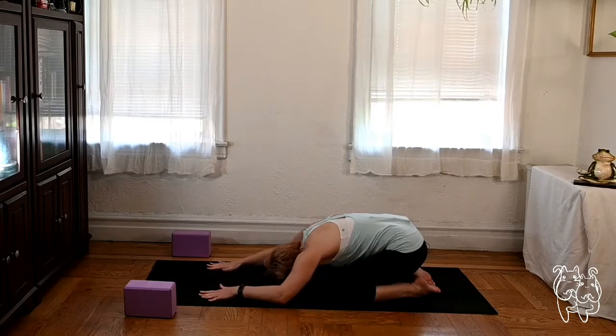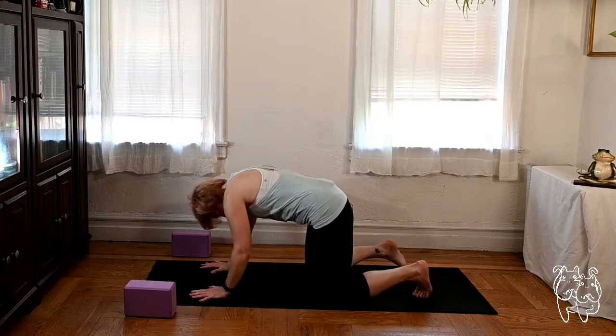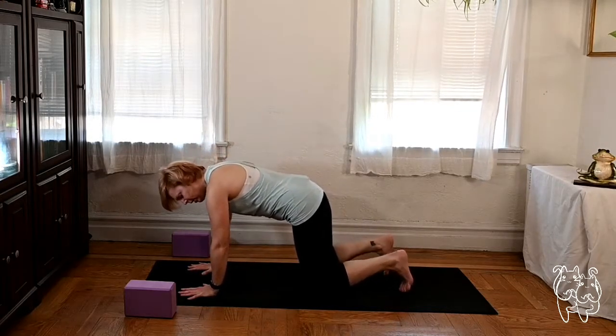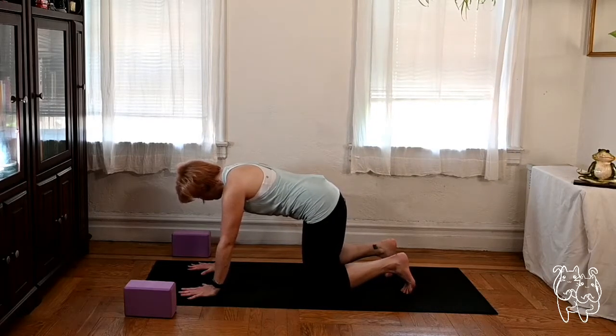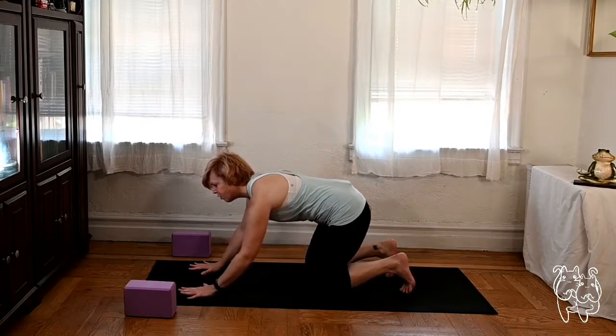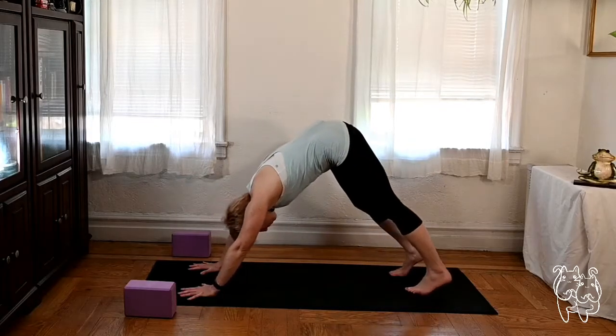Coming up onto your hands and knees. Bring the knees in just a tiny bit so they're under your hips. Spread the fingers wide. Setting up our alignment for our first down dog of the day. Bring the inner elbow creases forward, making sure the wrist crease lines up with the front edge of your mat. Press down, start tucking the toes. Lift the hips up and back.